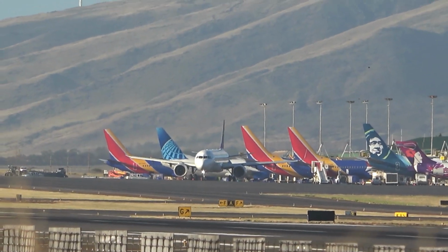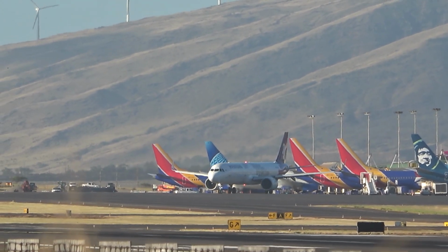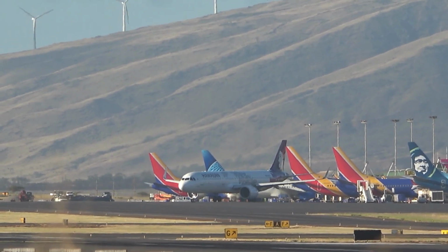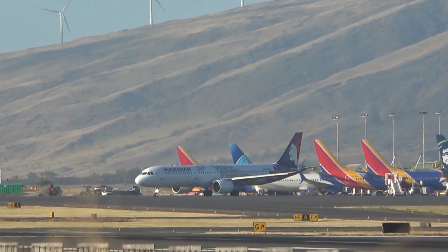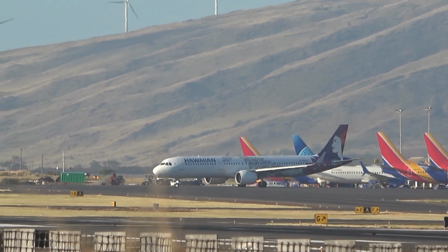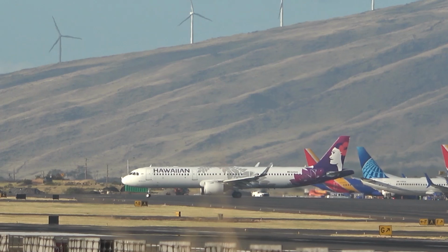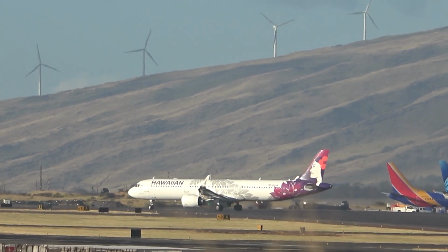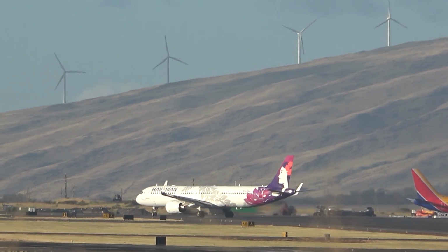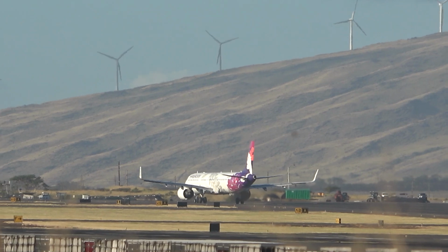Our Neo has been cleared to taxi to runway 2. Two runways here at OGG, 2 and 5, that's all you got. And on rare occasions, I've seen it once, they land the opposite direction. That was actually a day I was leaving, so I didn't even get a chance to film. Would love to see them coming in over the water.